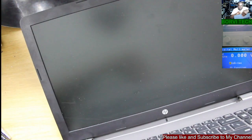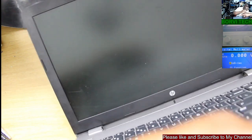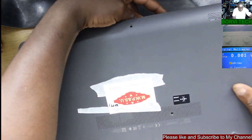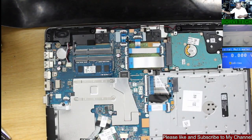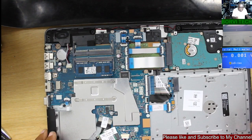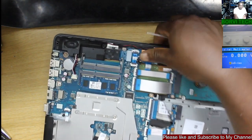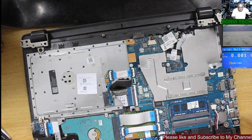This laptop, why is it so difficult to open? Okay. We finally got it open. There you go. So here is the BIOS chip. Let's turn this. So what we'll be doing, we'll be extracting the original file.